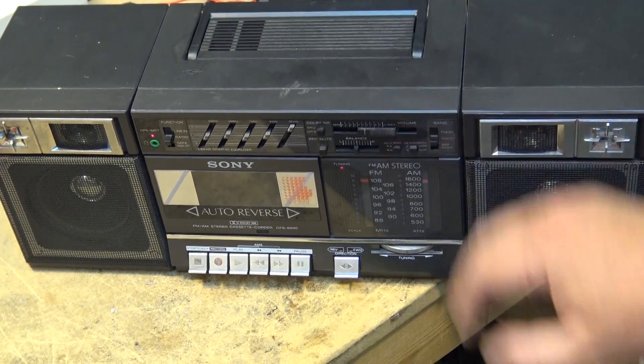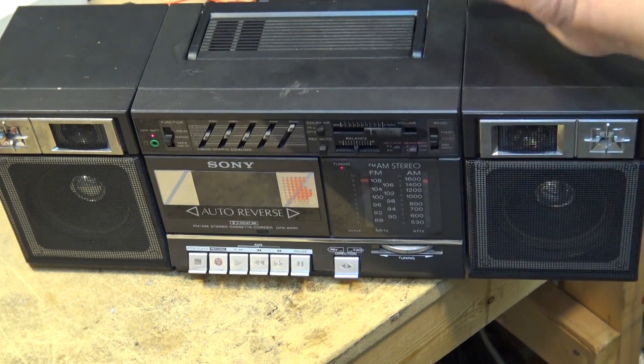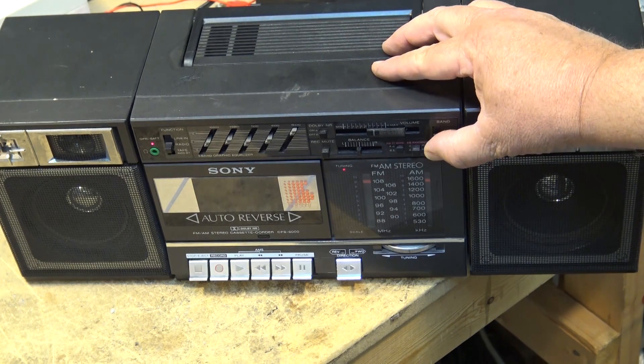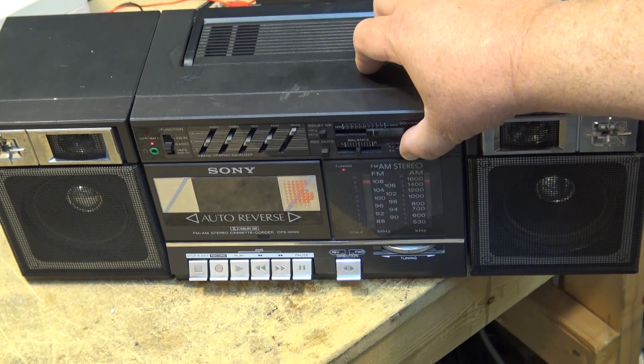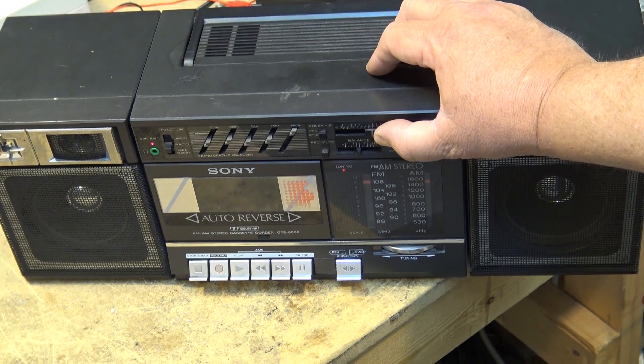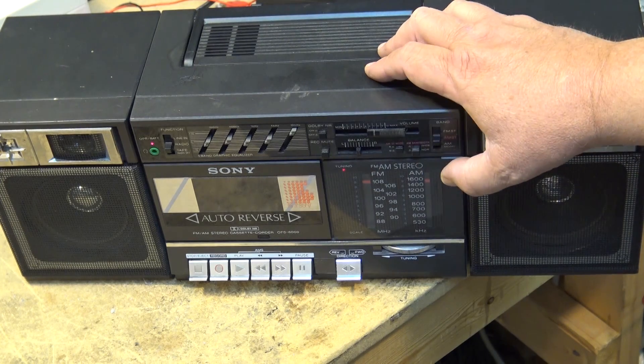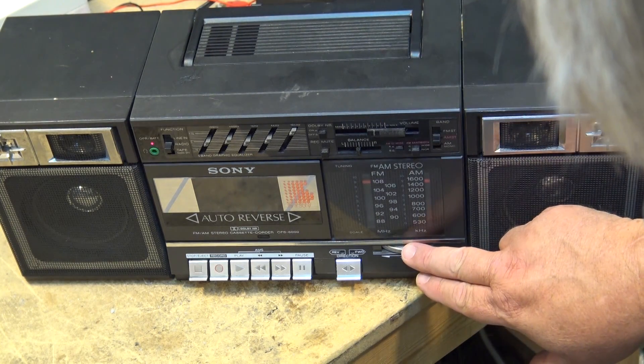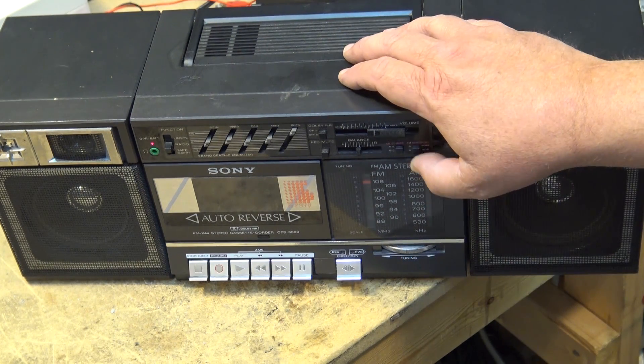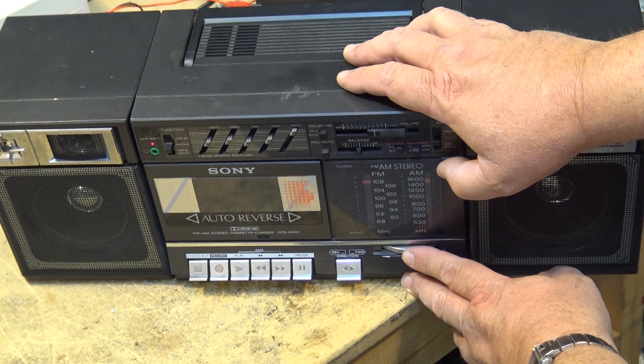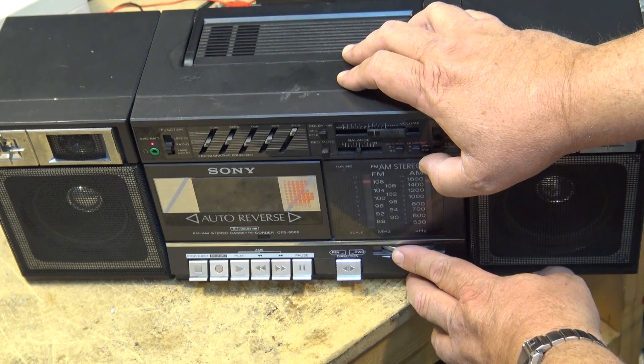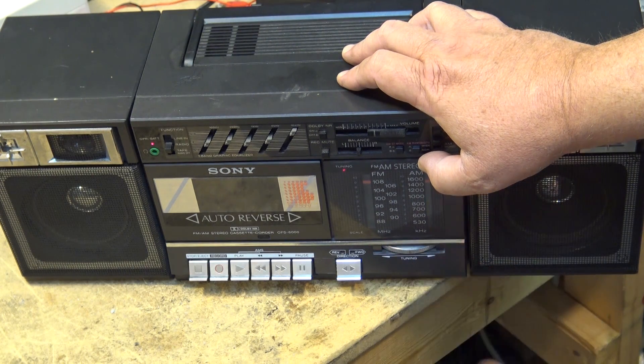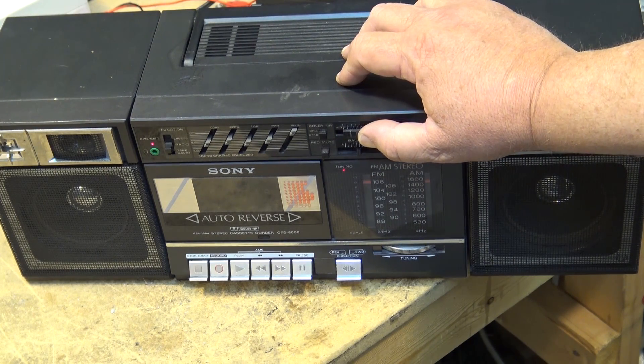normal band and wideband. So here's wideband. There's normal AM radio. Mono normal AM radio. There's stereo and then if we press the wideband button. Normal. The wideband just brings up the highs of it. You'll see the difference here if I tune it on the frequency. Wideband. Much wider bandwidth. We'll catch you in the next video coming up soon.